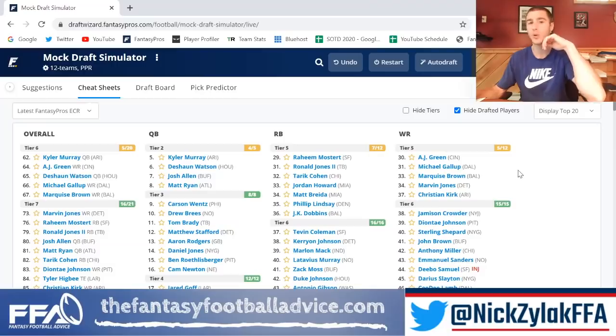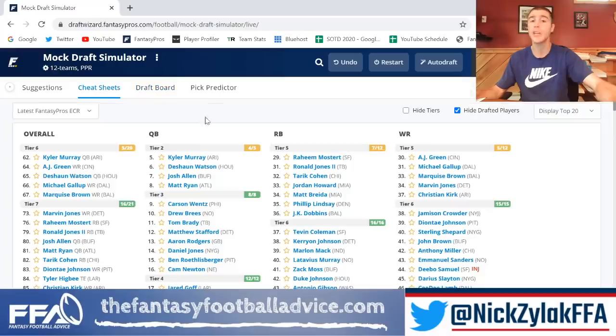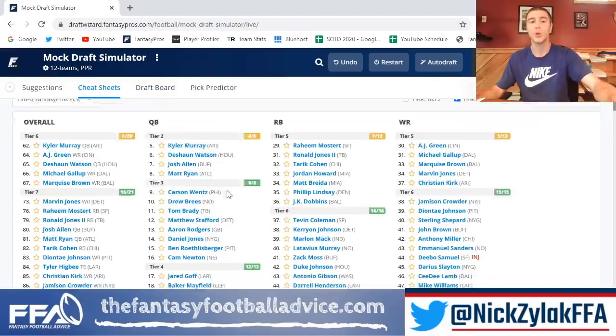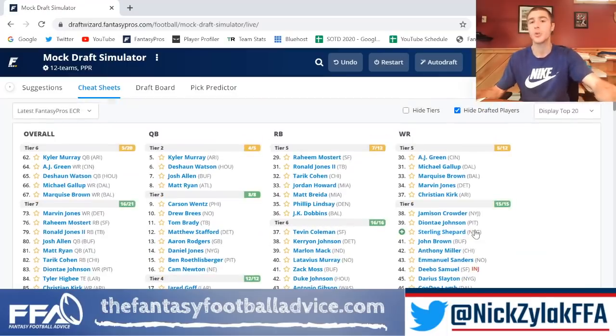Dak is off the board. We would have probably taken him at this pick. When did he go off the board? Okay, so he went off the board in the early 6th. I only have Dak early, so at this point, we're going to abandon looking at quarterback. We don't even need to look at tight end, obviously. So we're just looking at running back and wide receiver.